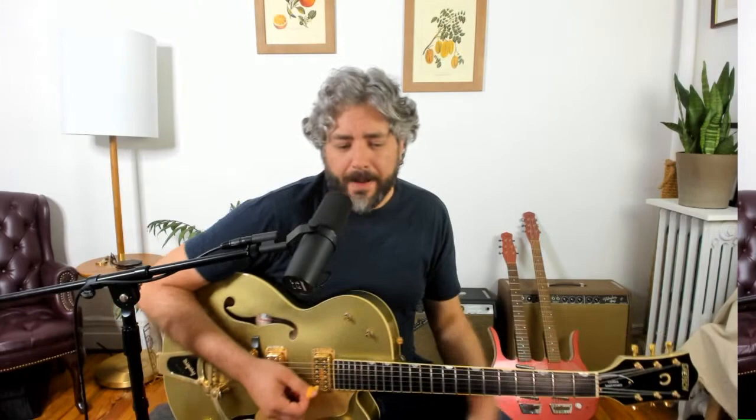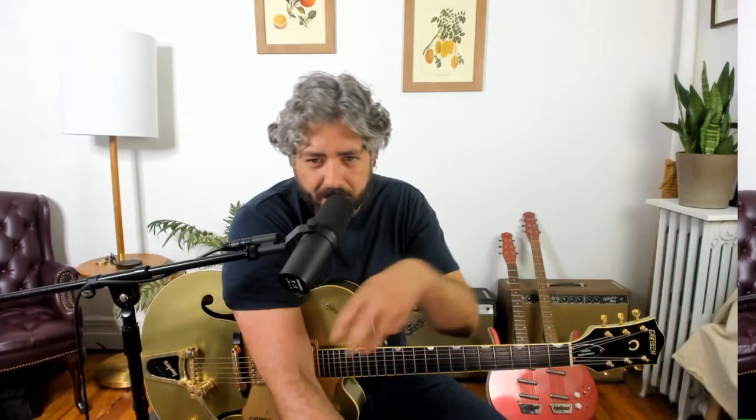What is Travis picking? Well, it gets its name from Merle Travis, but this style of fingerstyle guitar had been going on for a long time. Players like Mississippi John Hurt, Elizabeth Cotton, Chet Atkins, Merle Travis, and more contemporary players like Doyle Dykes and Tommy Emmanuel all use this style. Really, where it comes from is an adaptation of stride piano — bass-chord-bass-chord with the left hand and melody with the right hand.